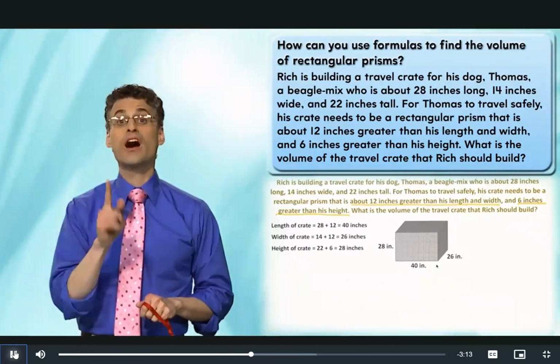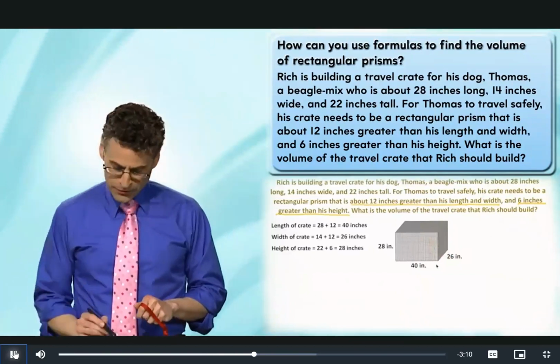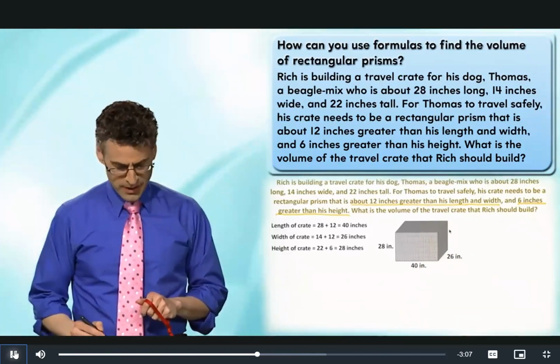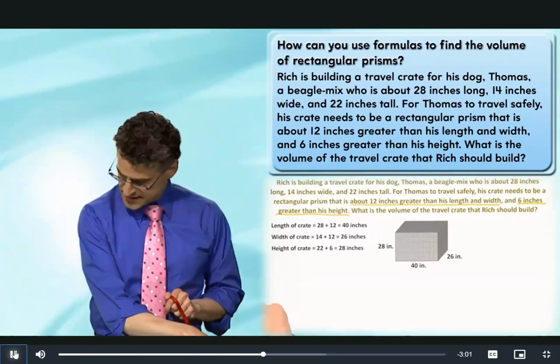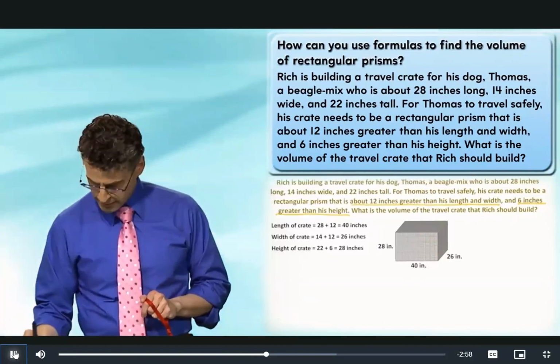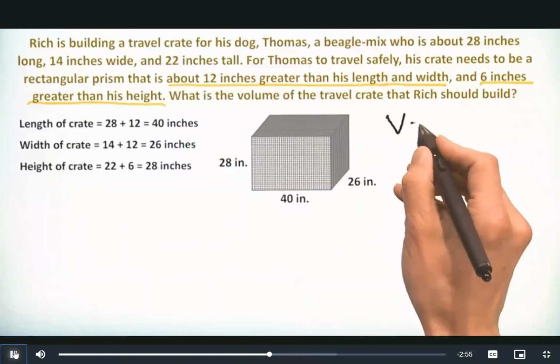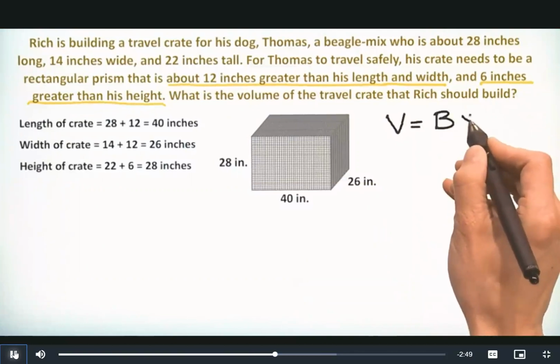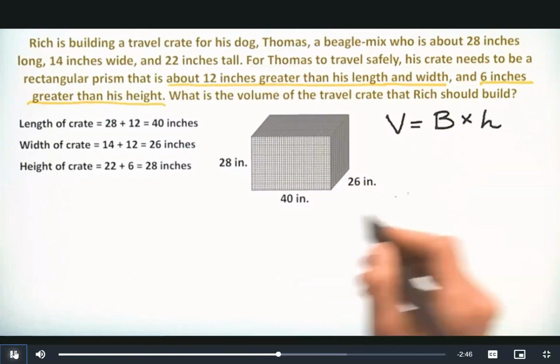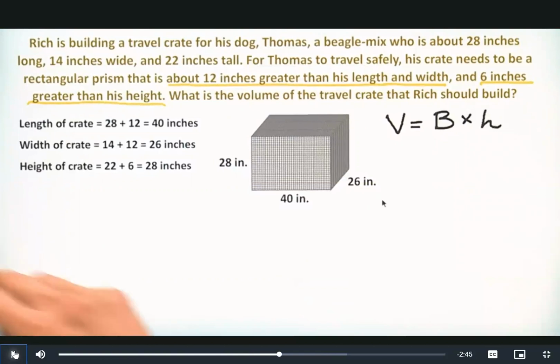Now, we want to find the volume of this travel crate. Well, the volume of a rectangular prism of this sort is actually not that difficult to find, because the volume, in fact, is equal to, I'm going to show you exactly the formula for volume. So volume is equal to the area of the base times the height. Do you remember when we first learned about volume? We learned that there's essentially two different formulas, but they really are just the same formula, right? Volume equals base times height. Now, how do you find the base?